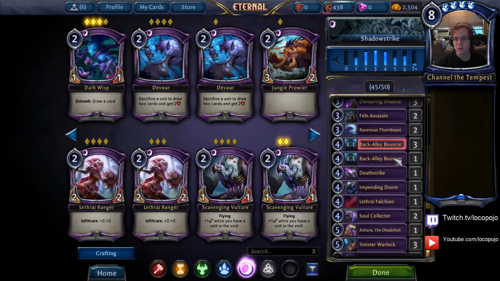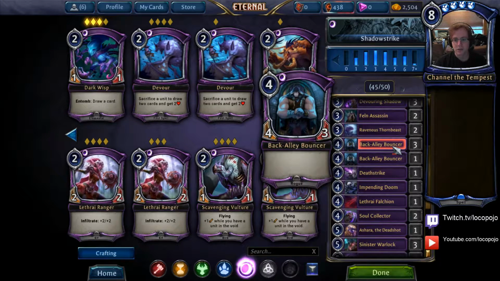Next, we're going to cut some vanilla units. We've talked about value propositions and evaluating cards.